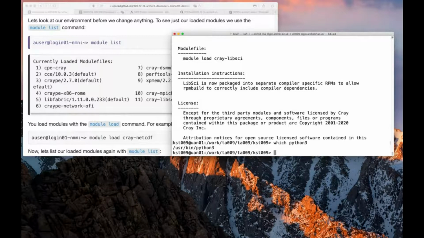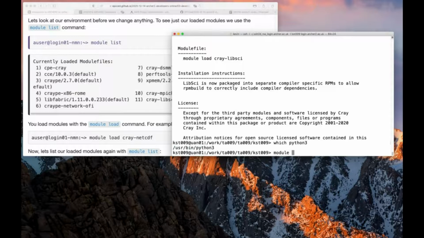Note there is a default system version living there in /usr/bin. That can be used, but we don't recommend its use for any production work on the back end.